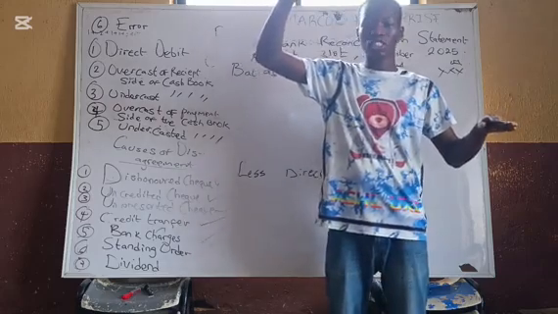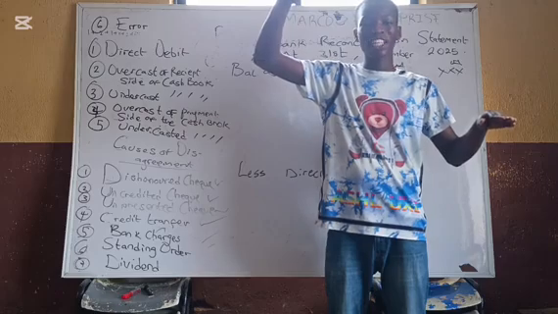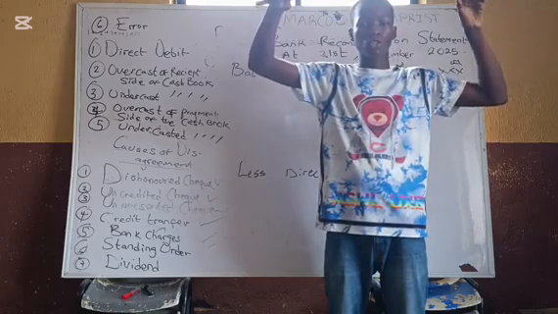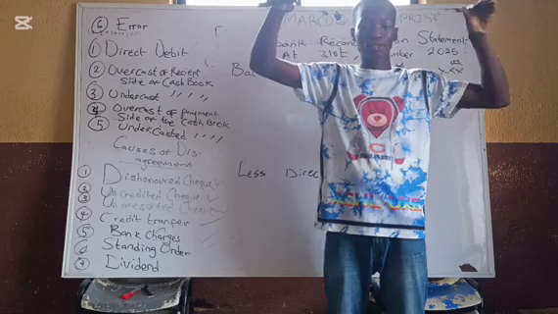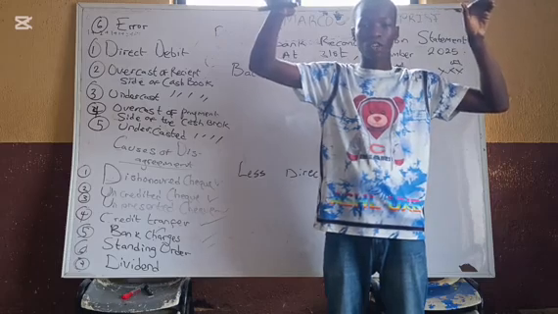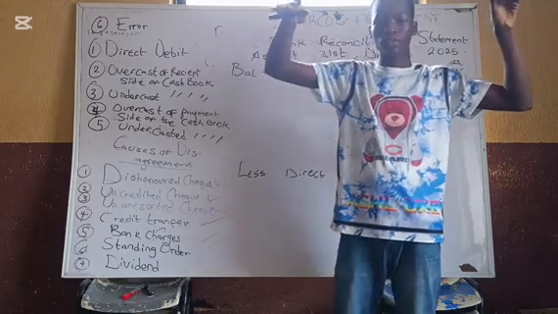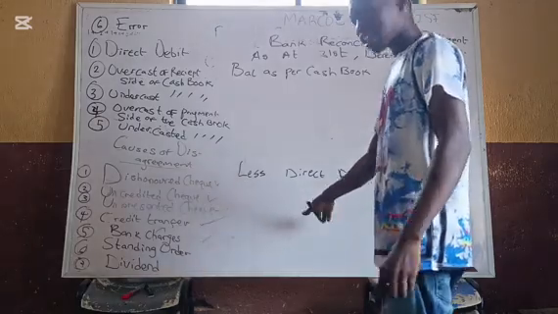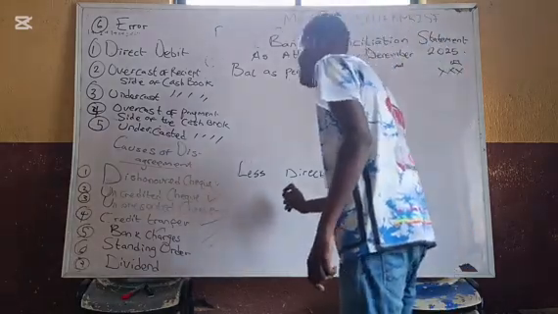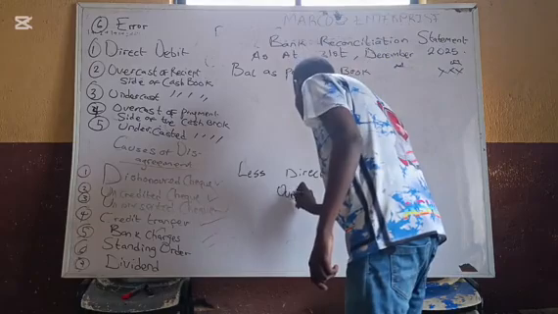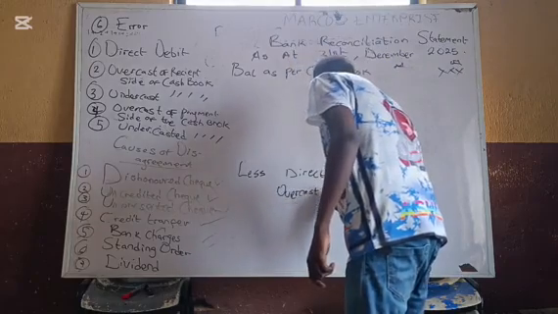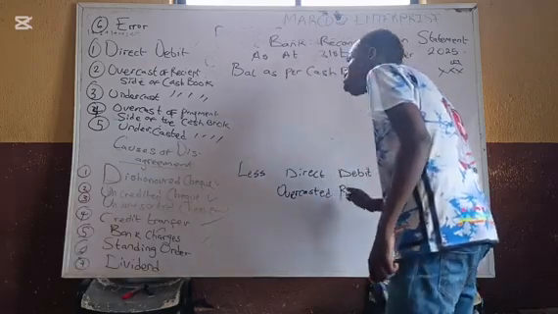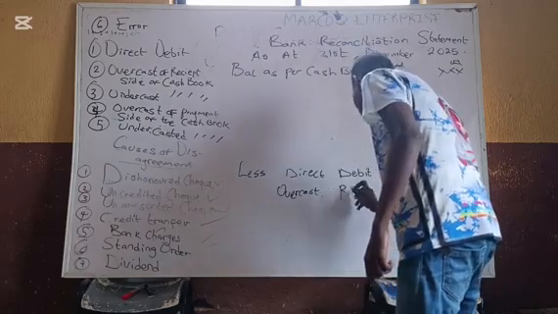Now how do you adjust this? To adjust or correct this, you are going to need to add the amount to your what? To your bank statement balance. Do you get it now? You need to add the amount to your bank statement balance to correct this. So we move to here, which is the bank side. So we are going to have what? Overcast receipt.